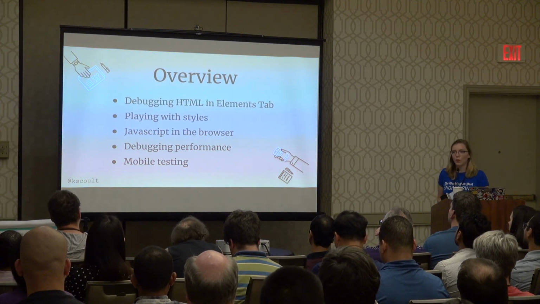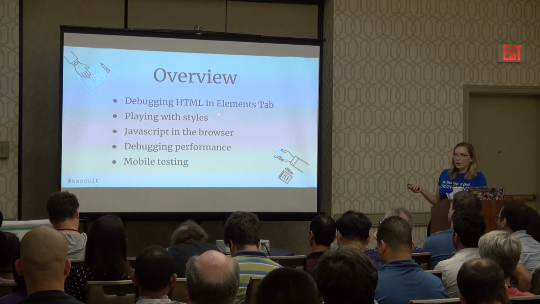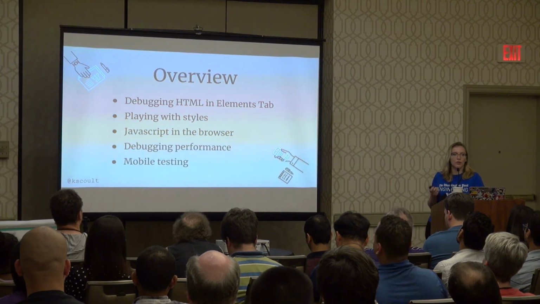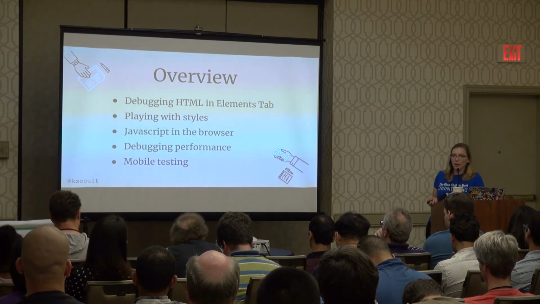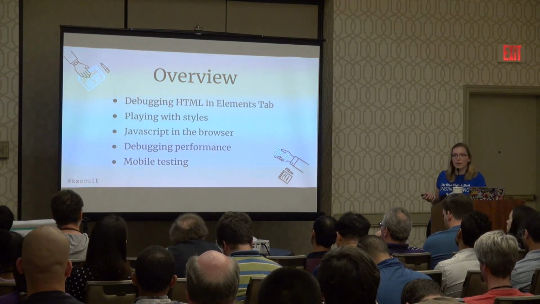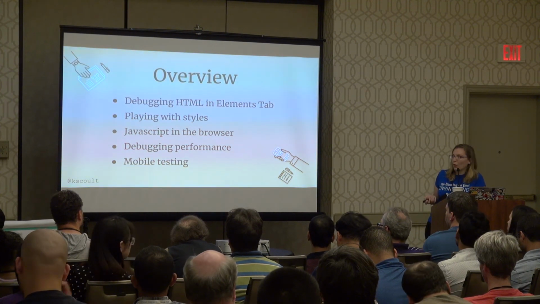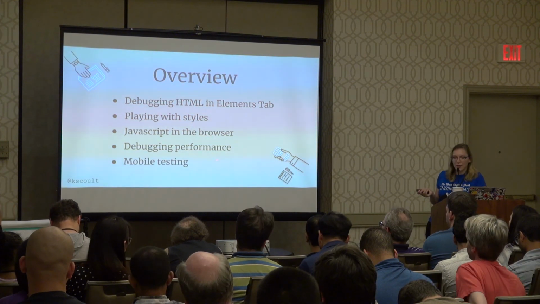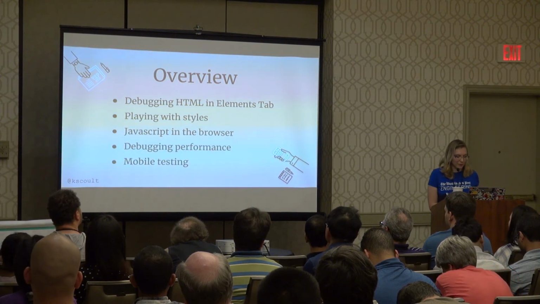Okay, so let's quickly review what we did here. We looked at how we can play around with HTML elements in the Elements tab. We looked at how we can use the browser for quick prototyping by saving everything to your local documents. We played with styles and colors. We wrote JavaScript in the browser. We debugged without having to put anything in our code. We looked at a bunch of performance metrics and saw how we can improve performance. And we touched a little bit on mobile emulation.